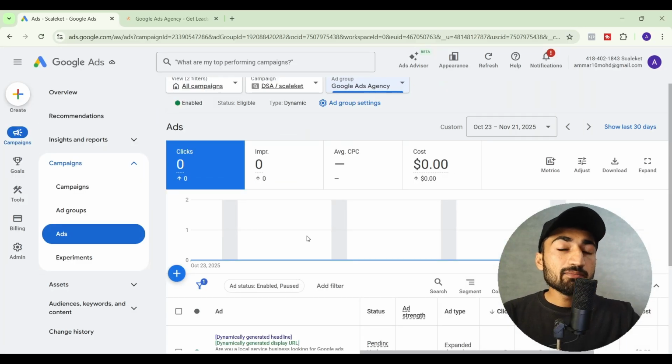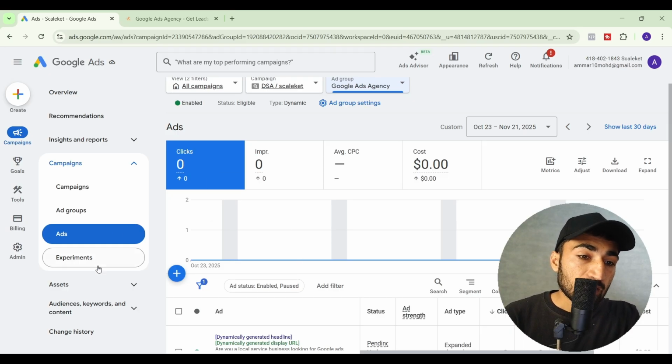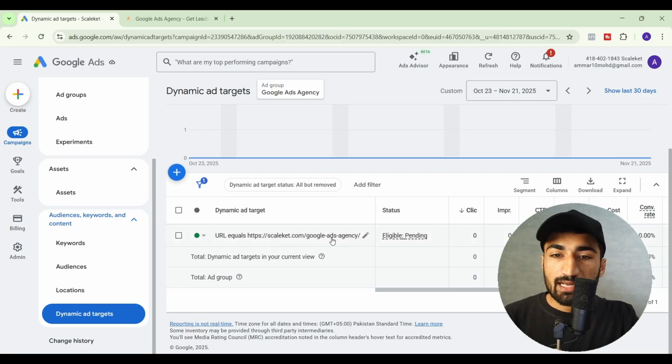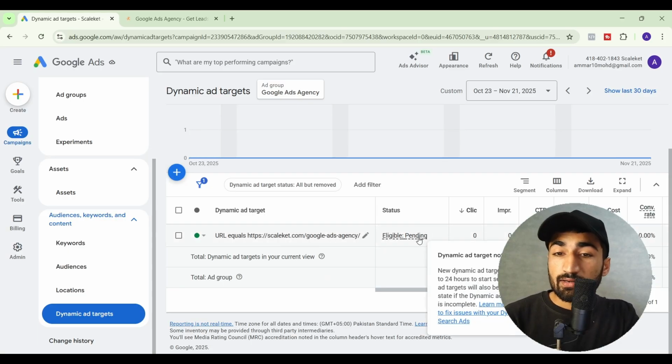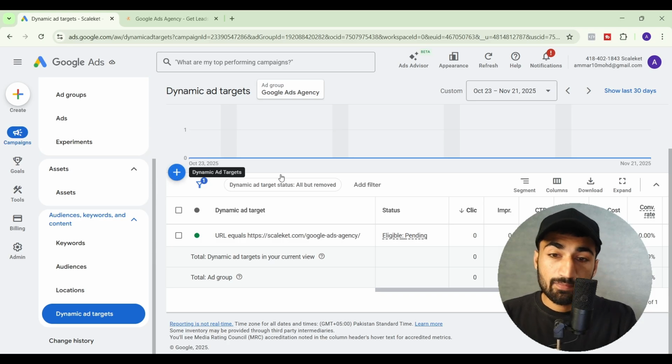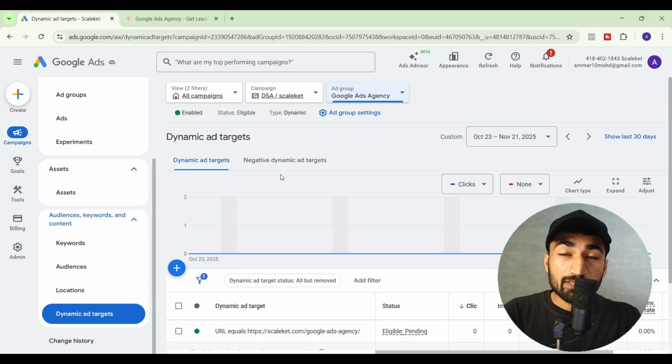You can choose to add more ad groups. You can choose to add more URLs, which we call dynamic ad targets. And let me show you these dynamic ad targets right here. So let me click on it. And here you can see that is our dynamic ad target. It is currently pending. Google will check your landing page. And one more thing, you have to make sure you go to your Search Console and you submit your URL. If it is a landing page, if it is a website page, you submit it there. If it is already submitted, which is the case for most websites, that's okay. And if you notice very good performance of the campaign, you can add some more URLs here. For that, simply click on this plus sign and add a specific URL again. And we have created our dynamic search ads campaign.